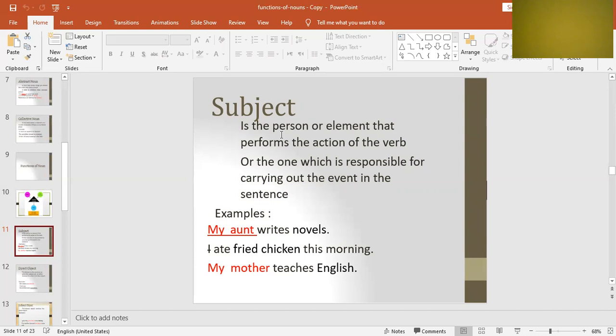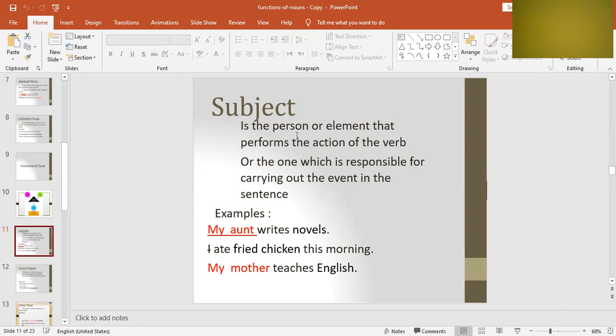Okay, he is eating an apple. He is a pronoun, which represents a noun. Apple is another noun which functions as an object. This is what we mean by function. What do these nouns do in a sentence? When you want to write a sentence, what do you need nouns for?